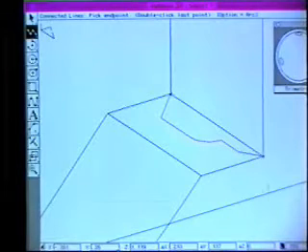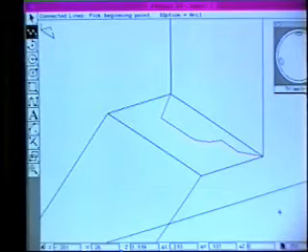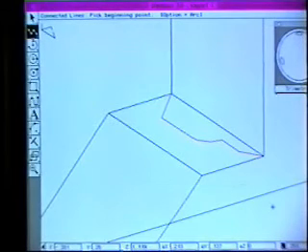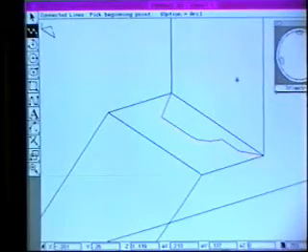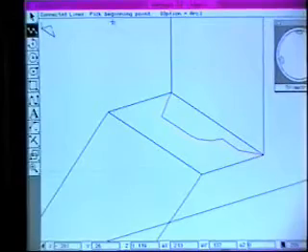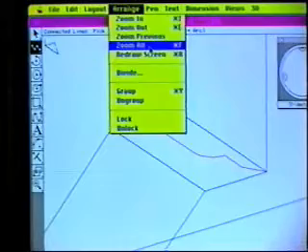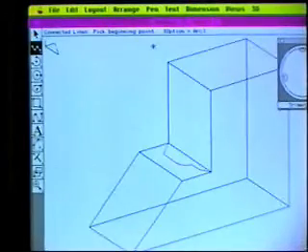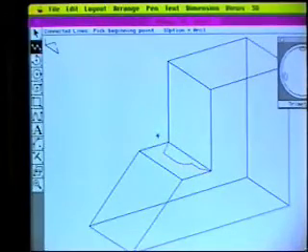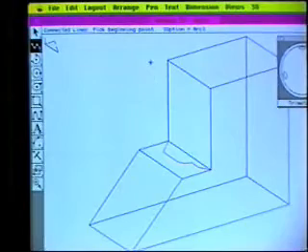And then I can pull this a little ways and then go into this corner to end this. So here I have a contour that I can use. Now what I want to do is take that up along this face. So I need to do a zoom all. Now I'm going to take this contour and extrude it along this face.